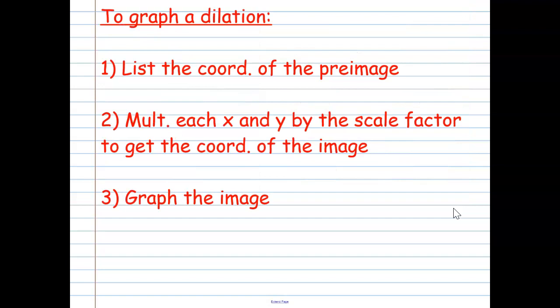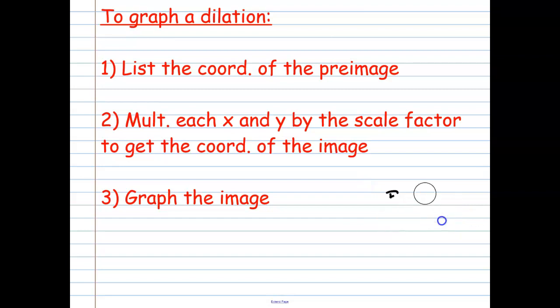Okay, so here are the steps for graphing a dilation. Hit pause, copy them down. So basically we're going to make a little, I call it a PI table, a little simpler than the ones we were using in the previous lessons, just really stripped down because it's pretty easy. We're going to put the pre-image coordinate over here, say 1 comma 1. We're going to multiply each of these by the scale factor. So if my scale factor was 3, then I'd multiply by 3, and I'd get my image of 3 comma 3, like that. I'm going to use this T-chart to keep it organized, and then I'm going to graph it.